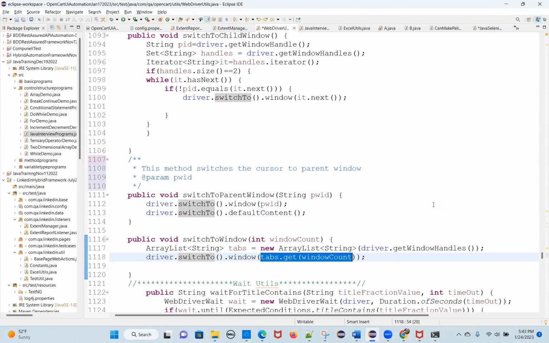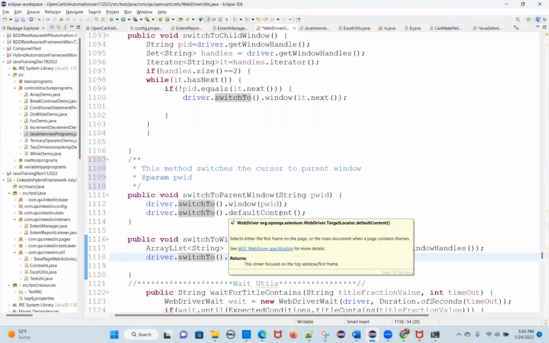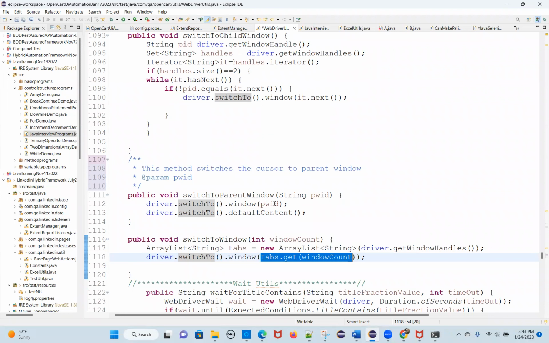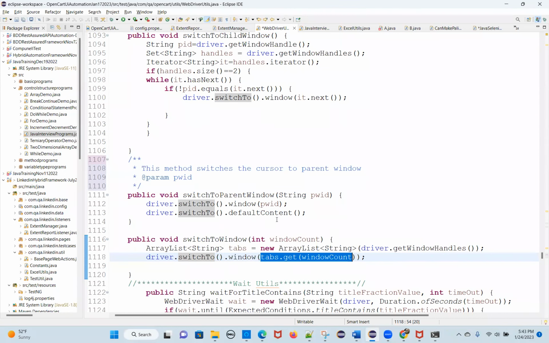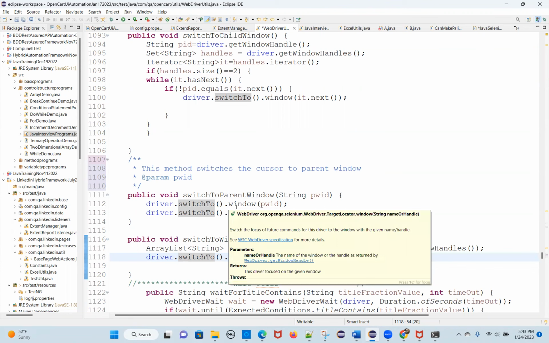Basically, this is the code. What does the defaultContent method do? It does the same; it will go to the default place. Sometimes what will happen is you give driver.switchTo().window(parentWindow) and sometimes it won't go. If you write defaultContent, it will move the cursor to that place properly. This can be used for windows and frames both. The first line itself actually switches to that window, but in case it doesn't, writing this won't do any harm. It will properly bring you to that window. So that's that code.